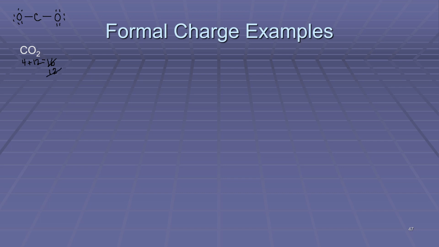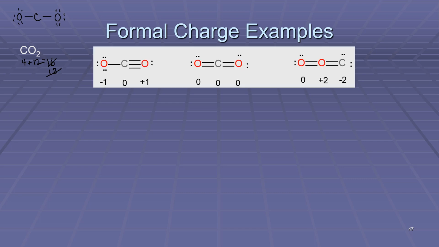I've used up all my electrons, and clearly this is not my final structure because my carbon doesn't have 8 electrons. So I'm going to have to make a multiple bond. But there may be a couple of choices here. So let's look at this. This first structure is possible. If I take 4 of my electrons from one oxygen and make 2 more bonds with the carbon, everybody has 8, so everybody's happy.